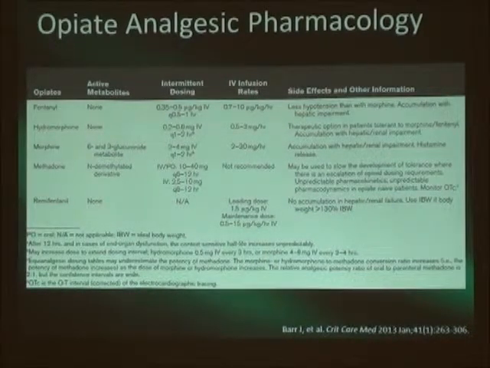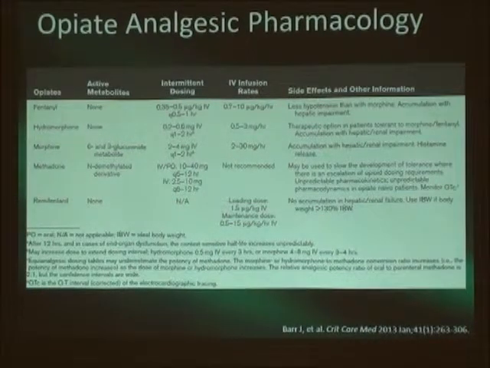I'm only going to point out a few things here that I would encourage everybody to know. Fentanyl is clearly where we go to for our IV infusion, right? It's because it has a short half-life. It doesn't accumulate a whole lot. It has a preferable pharmacokinetic profile. No active metabolites. That's good. Side effects, you don't have as much hypotension. You do get a little bit of accumulation with hepatic impairment, but it's not enough to really alter the game as we do things here.